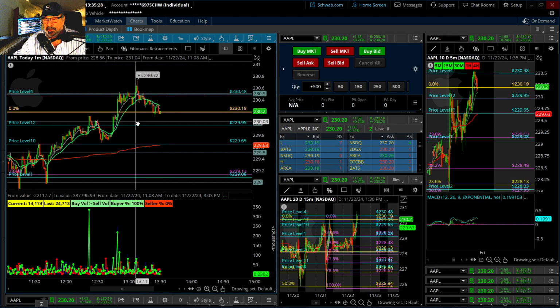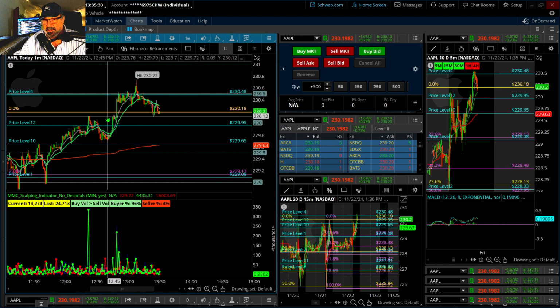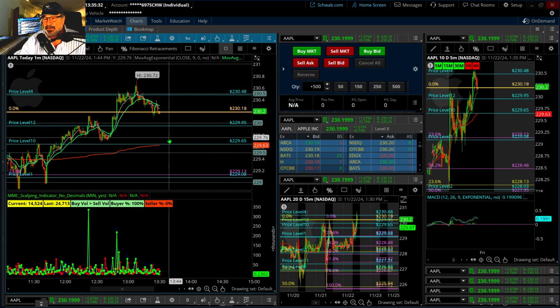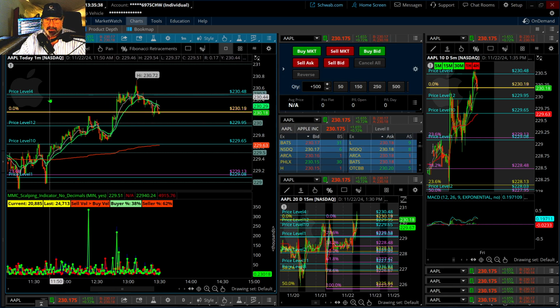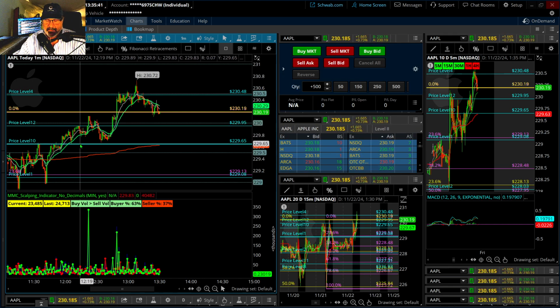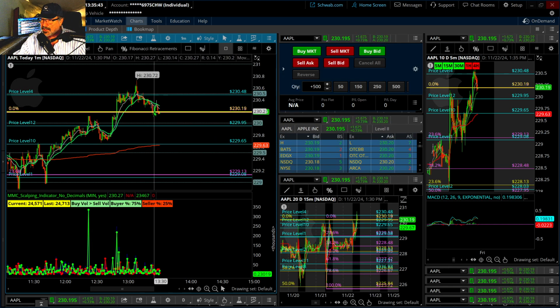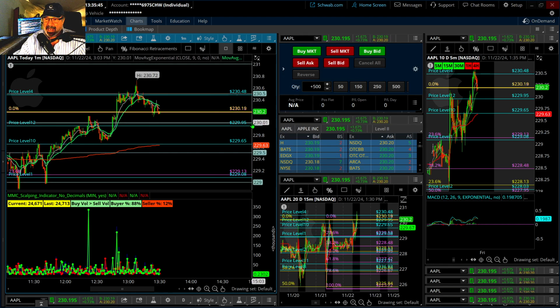So anyway, historical data: half and whole dollar marks are where people in the crowd trade, and knowing where those are is so important. So now we've got Fibonacci levels. We've got the best historical data based on the candlesticks turning around. That's just for this stock, Apple. And now we've got half and whole dollar.